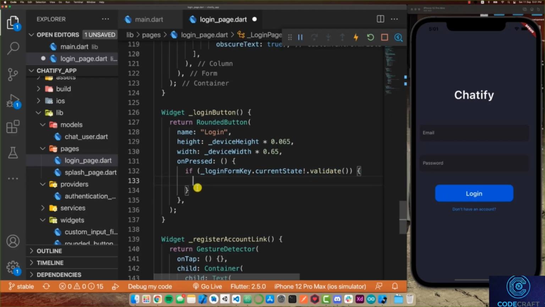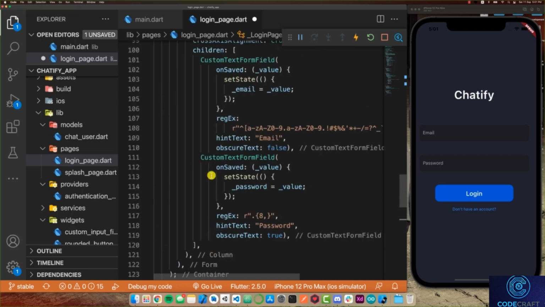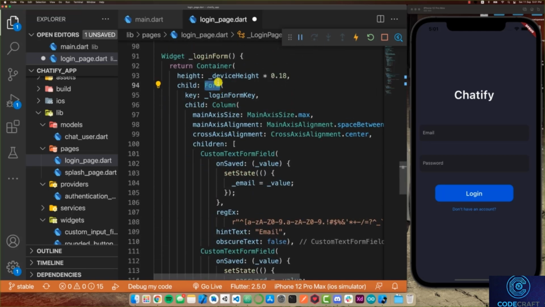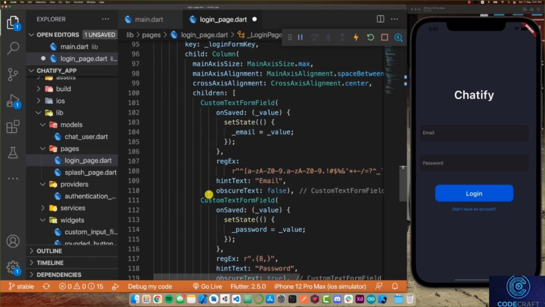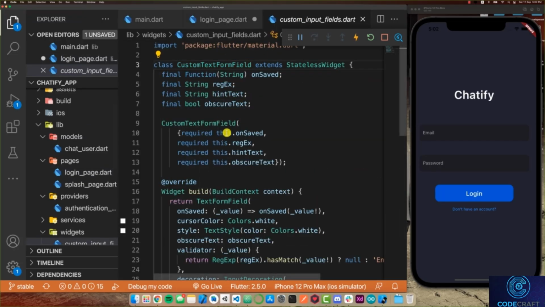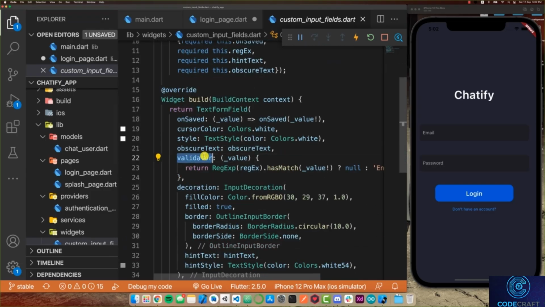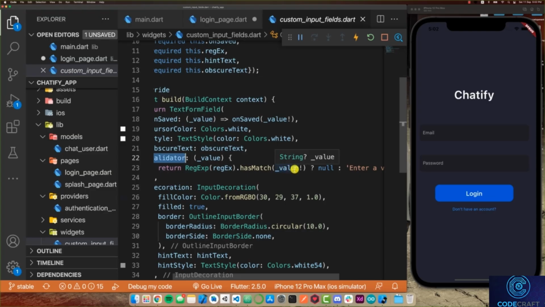And how do we know that the current form is valid? Well, if you go back to our form, you're going to see that we have these two children. Each of them has a very specific regex being passed to it, and this regex is used in their validate function. If I go to the definition for a custom text form field, you're going to see that for the validator function, we use this regular expression and try to match it with whatever value gets inputted.